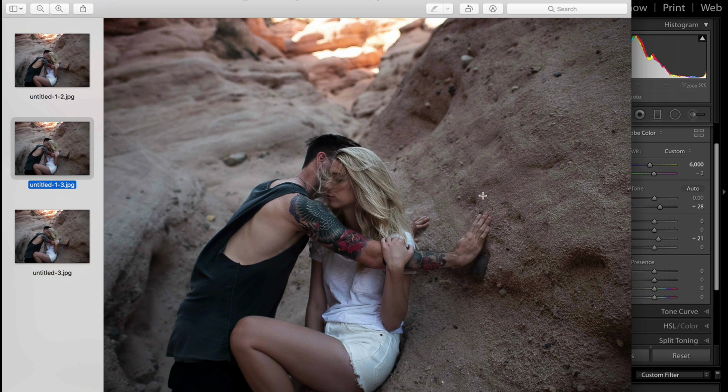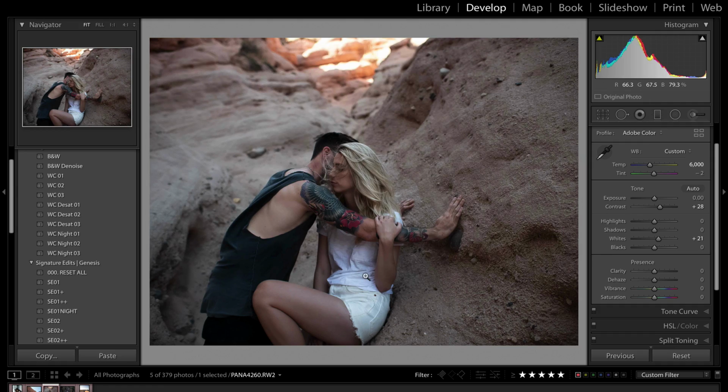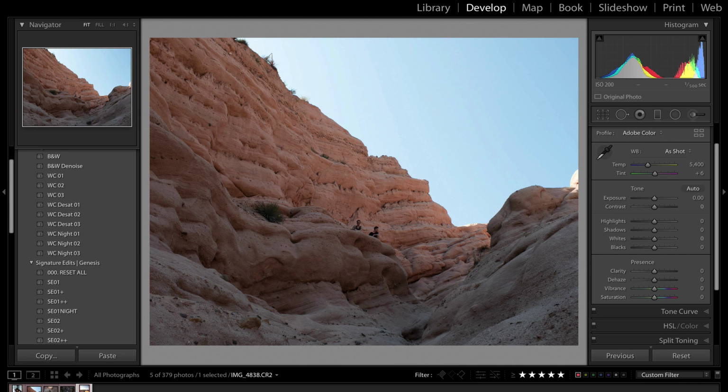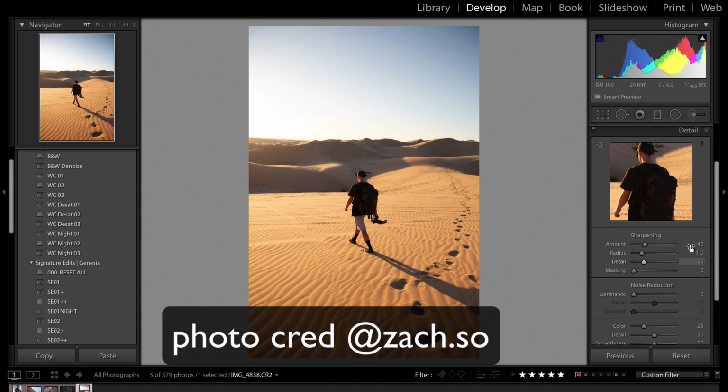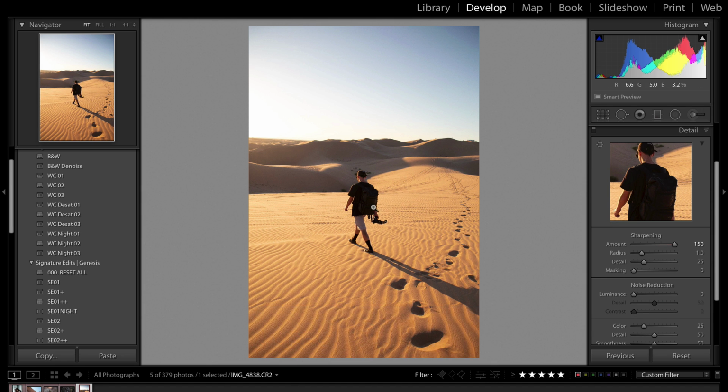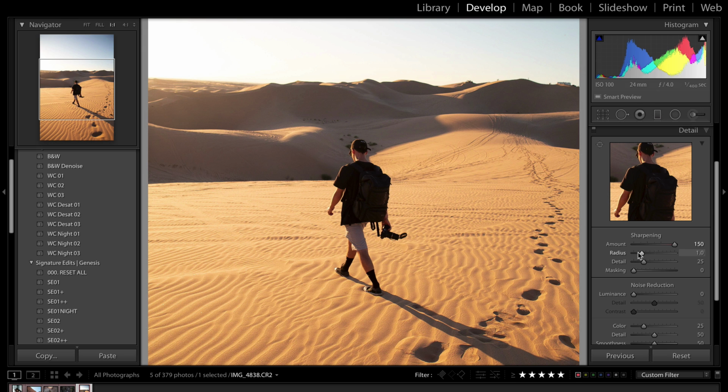All right, so that is how I would go through that 3-step sharpening process. I can show you some sharpening settings for a couple different images really quickly if you like. Let's go over to this one. We'll reset everything in here. Go down to detail. We'll start by putting my sharpening way up. And in general, I have found that having the sharpening at 150 with Lightroom Classic CC seems to look just fine. Doesn't look like it's been overdone at all.